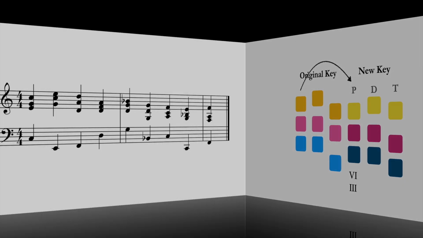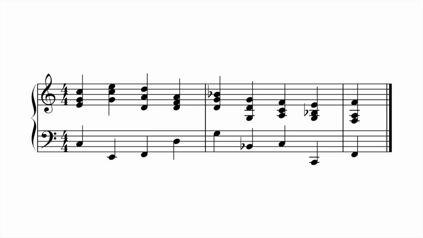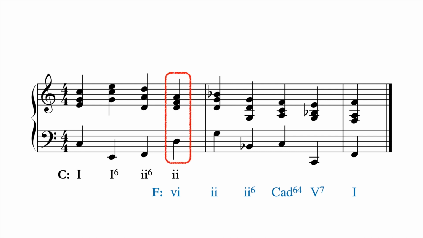Here, for example, is a modulation from C major to F major. Both 2 and 4 of F major contain a B flat, so we could do something like this. This modulation used the 2 chord of the old key as a pivot toward the new key, where it becomes a 6 chord, followed by a standard 2 cadential 6/4/5/1.